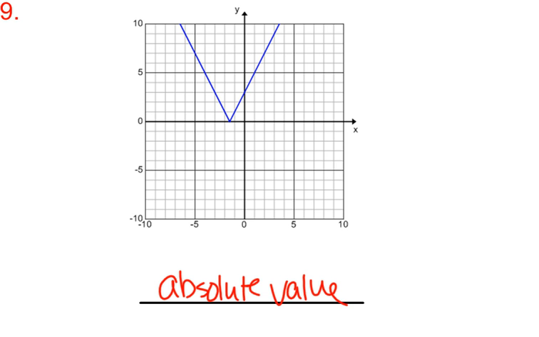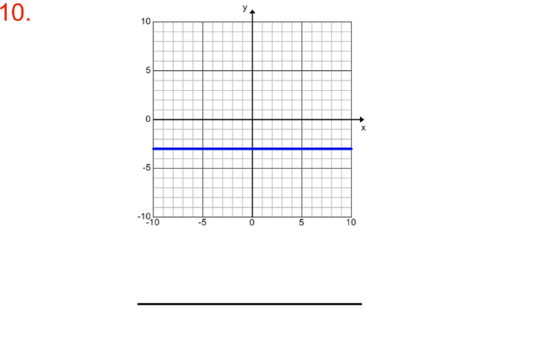I would like you guys right now to pause the video and do 10 through 18 on your notes. So pause it, go through, label those really quick. It will probably take you 2 minutes, and then you can check your answers with me. Number 10, it is a straight line, horizontal even, right? So this is a linear function. If they gave us the choice of a constant function, this is what we would call this one, but that wasn't a choice given to us, so we call it linear.